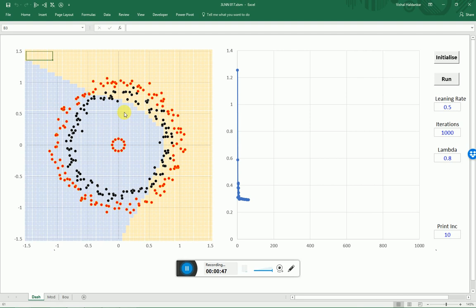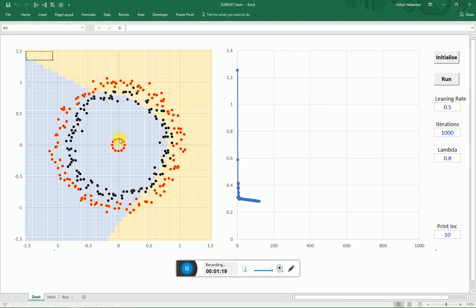VBA is needed to stamp the outputs, to increment through the function. So it's really just a stamp, and I'll show you where it's going, but everything else is happening in Excel. As you can see, it slowly moves through iterations, we're at 90 now, and I'm going to do 1,000. I've got a learning rate of 0.5. It's already starting to bite and force a function that's going to hone in on locating the black circle. So we should see a gap in the middle.